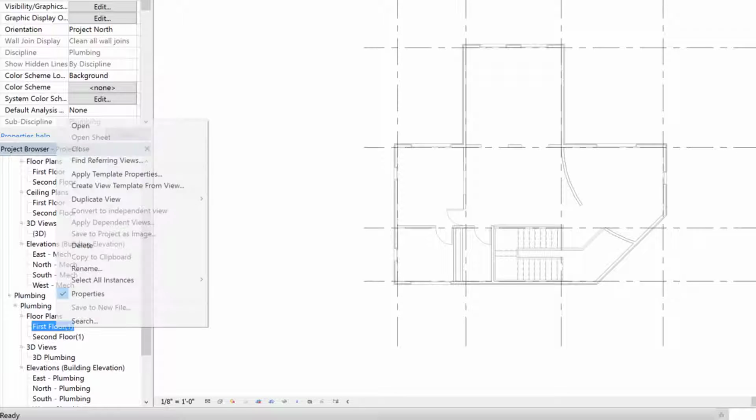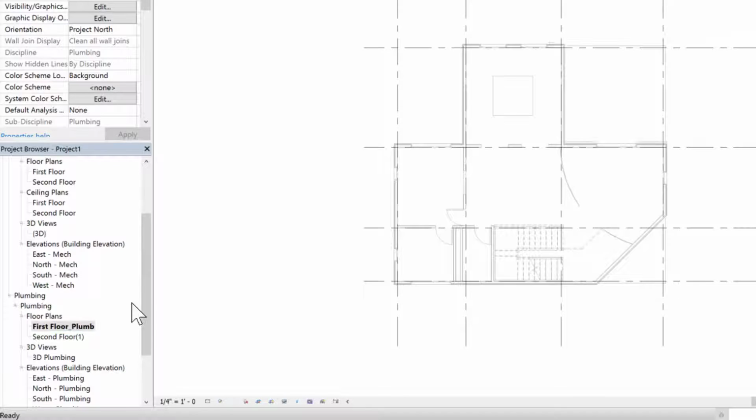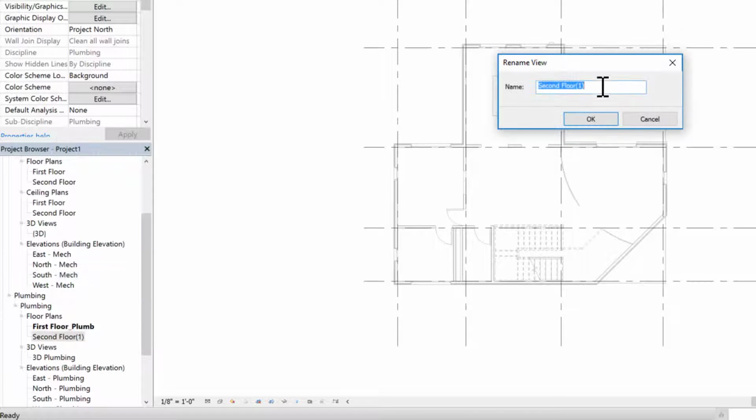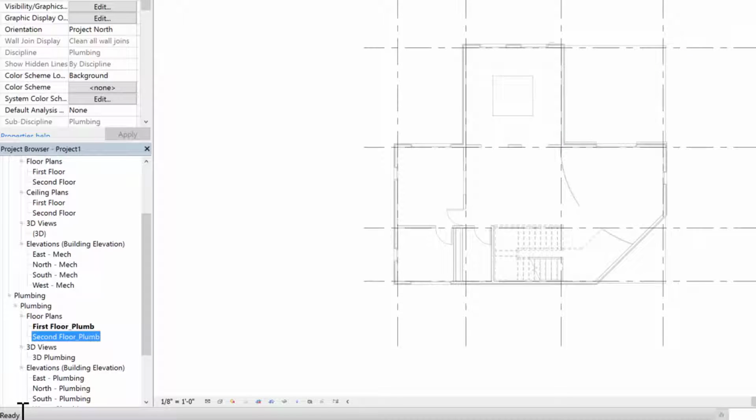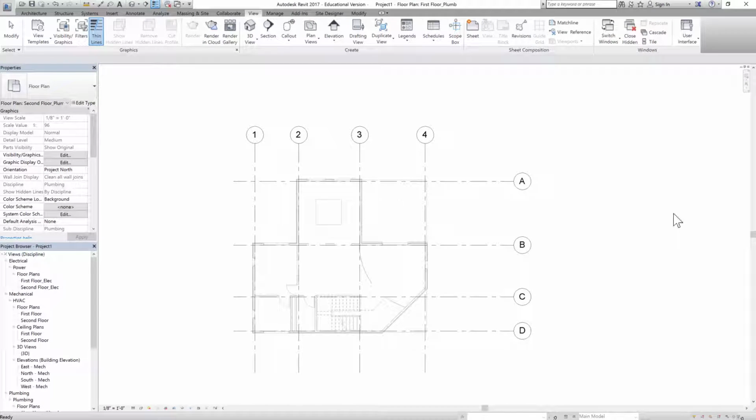Instead of first floor 1, you can rename it to first floor plumbing, and then the next one second floor underscore plumbing.